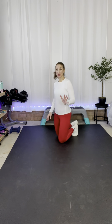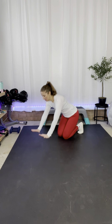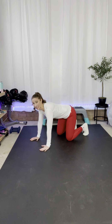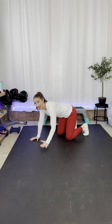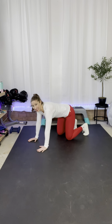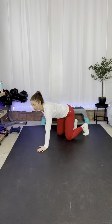Are you ready to do this with me? Your first one is gonna be a bear pose — bear pose means you're on your hands and knees and you lift your knees off the floor. Hands are shoulder-width apart and we want to keep our shoulders stacked right on top of that wrist, then we have our knees hip-width apart and we're gonna lift them off the floor. We're going to alternate tapping our thigh gently — don't smack yourself. You've got to really engage that core and we want to make sure we have a flat back.